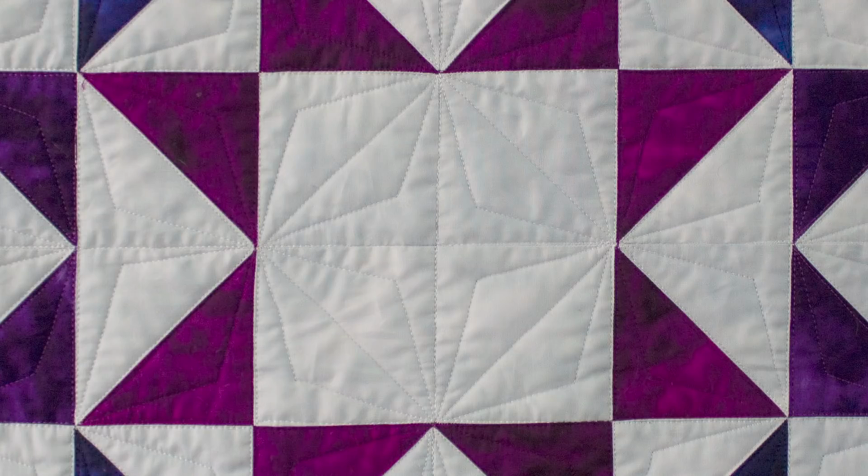So it's a little bit different, but a lot of the concepts are going to be the same in terms of how to work around your quilt. So I strongly encourage you to give this a go. I personally love ruler work because it allows me to do quilting that is really stunning. And I think it makes me look better than I actually am because I can quilt some really great designs without a ton of fuss.